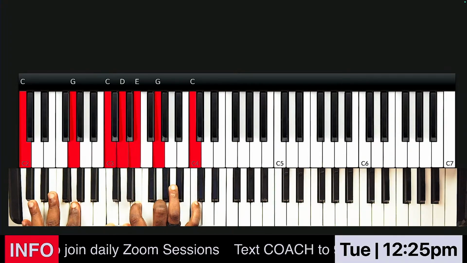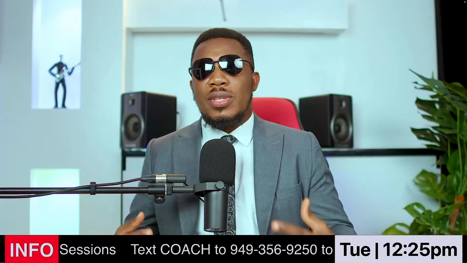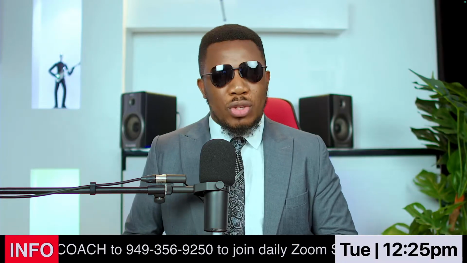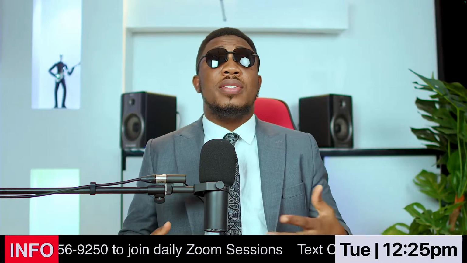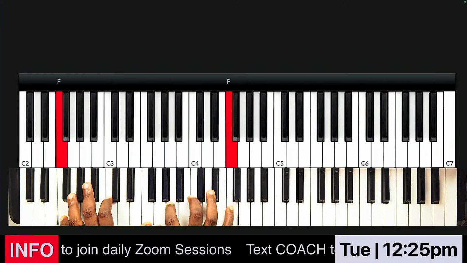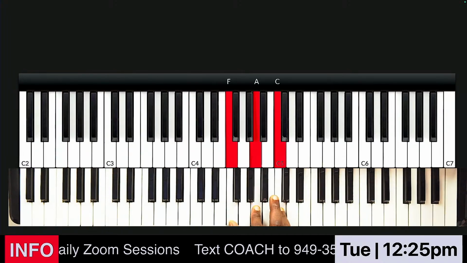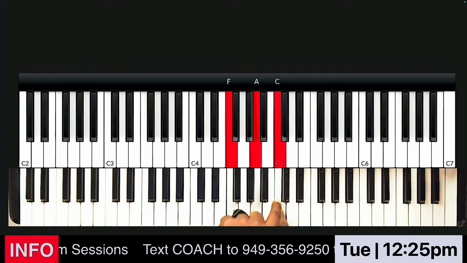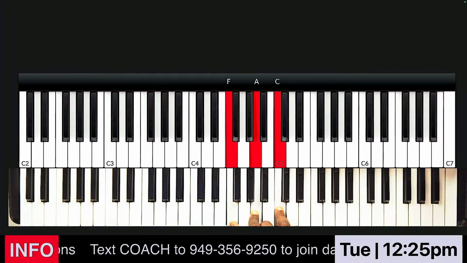He is Lord. So songs are most likely going to start on the stable tone. So if you're doing melody determination, you want to figure out what the melody is in any key, go to any key. In the key of F major, you need the F, the A, and the C. These tones would most likely start the song.